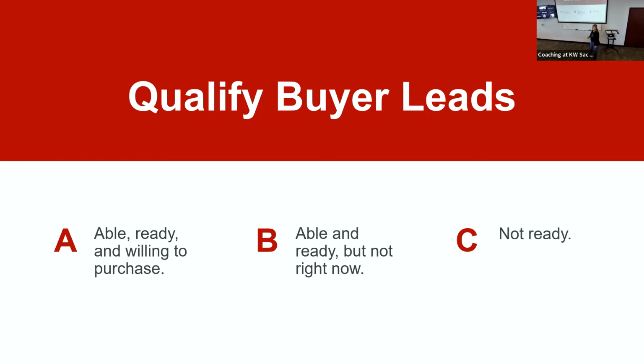Maybe they do want to buy a house, but they have a credit issue, or they're still saving up for their down payment. These are the ones you want to keep in touch with, but you're not going to spend as much time with them until they get on their end, unless it's something you can do on your end. What I like to do is when they connect with my lender, we set goals. They might have connected with the lender, or they're like, oh, I don't have enough down payment. Then let me wait, and then I'll call the lender.